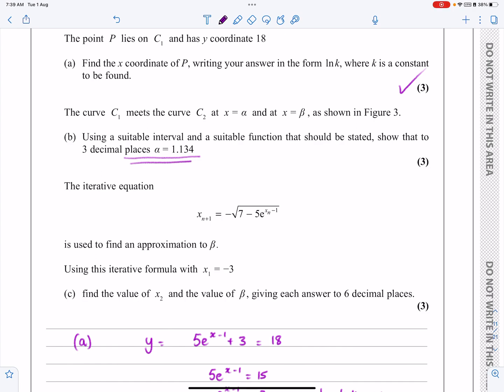If we're doing one of these with the numerical methods where they're saying show that something is equal to 1.134, what I'm going to need to do, if I think my answer is 1.134, what I can do is I can show that if the value lies between 1.1345 which is the upper bound and 1.1335 which would be the lower bound for this value, if it's in here somewhere, then it doesn't matter how accurate I am. When I round it to three decimal places it will have to round to 1.134 because it's going to be within that range there. Now that's a pretty standard technique which we will do.